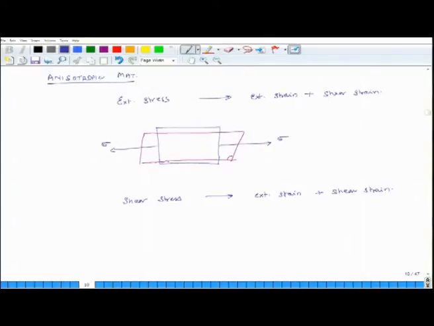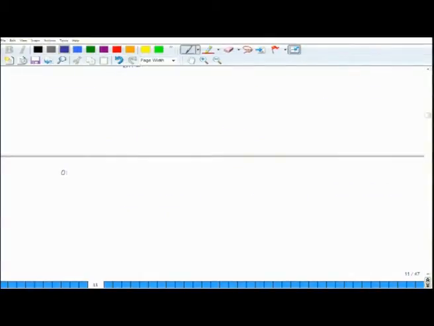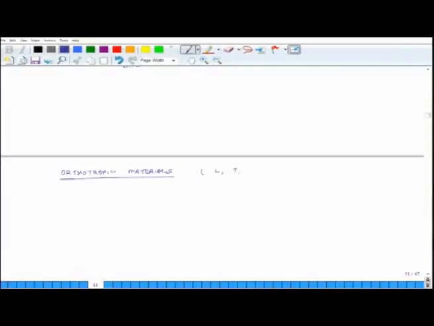Then we have orthotropic materials. This is the third case. And when we say orthotropic materials, what does it mean? We had discussed this earlier, that they have 3 different material axes. So, what are those material axes? L, T and T prime. And in general, we will consider 2 special cases, 2 situations here.